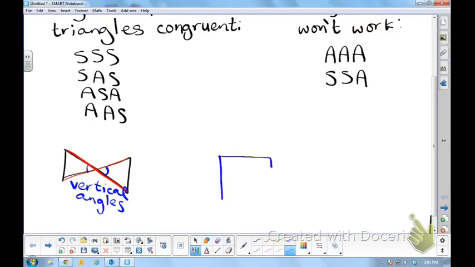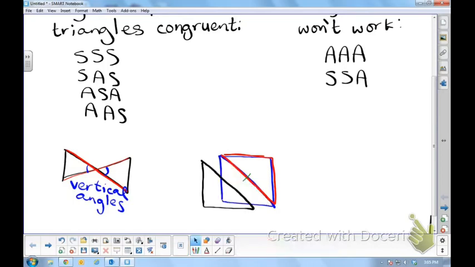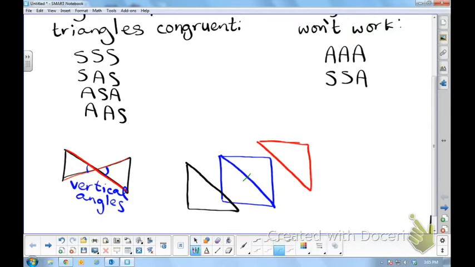The second case where you often have to assume information is when we have two triangles connected on one side. Yes, that's a square, but if we look at the individual triangles, we can assume that side in the middle is the same length for both triangles because they're using that same line. If I separated them, that side length is still the same. It's just shown on one picture instead of two. So sometimes there's assumed information that they expect you to know and don't actually identify for you.